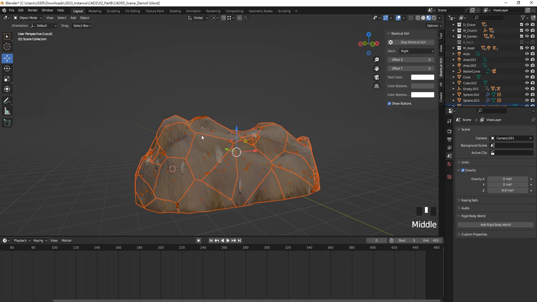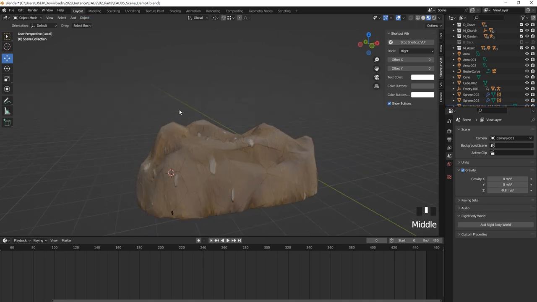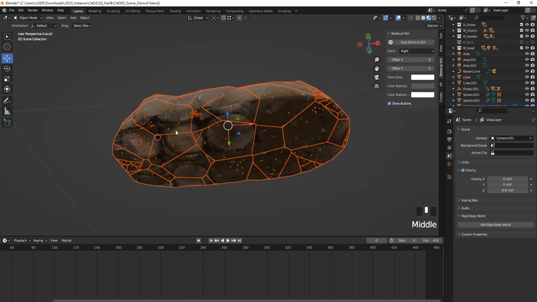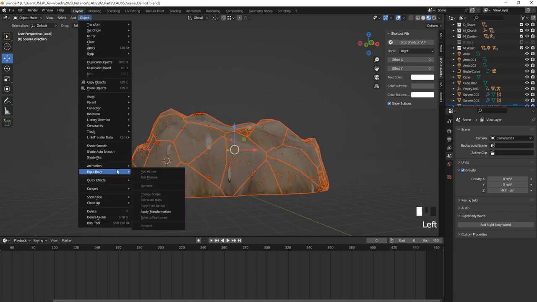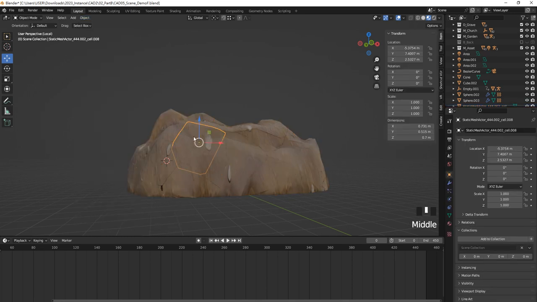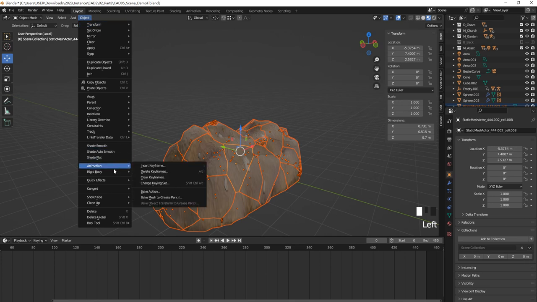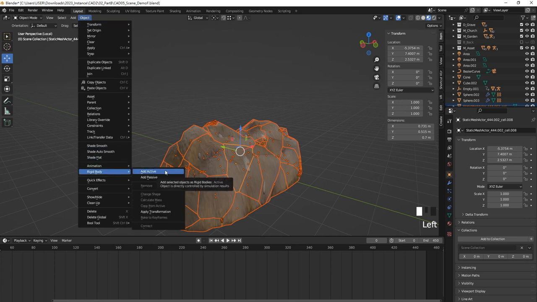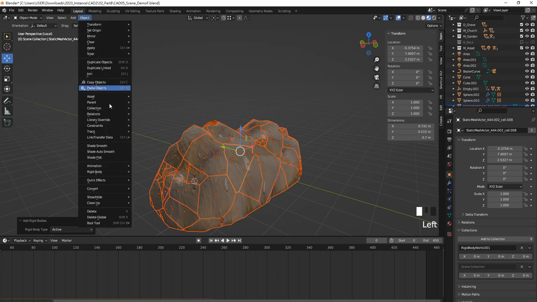We can try to make this one be affected by the gravity. So let's go to Object and go to Rigid Body. Probably you have to select the right object, otherwise somehow you will select the wrong one. Select all of them and choose Object, Rigid Body. If it's not working for you, let's just do that again, and choose Add Active.